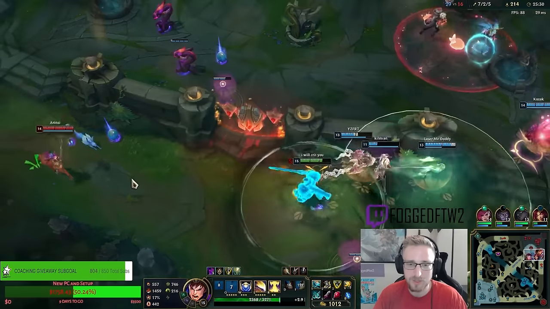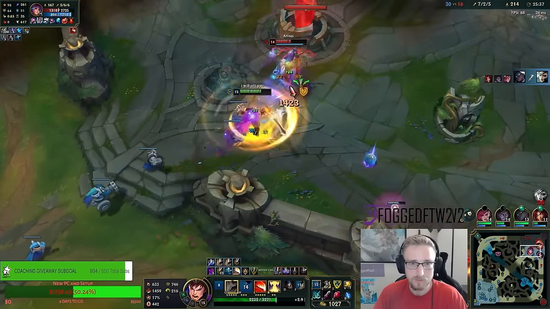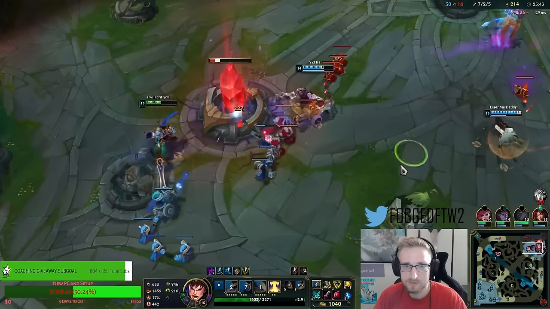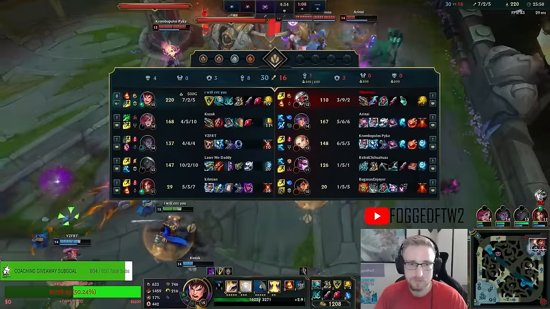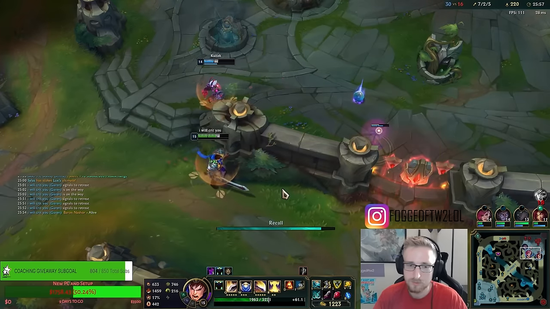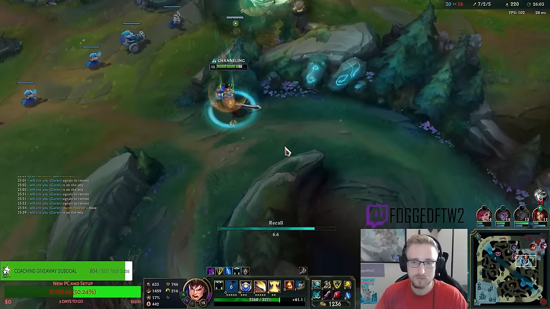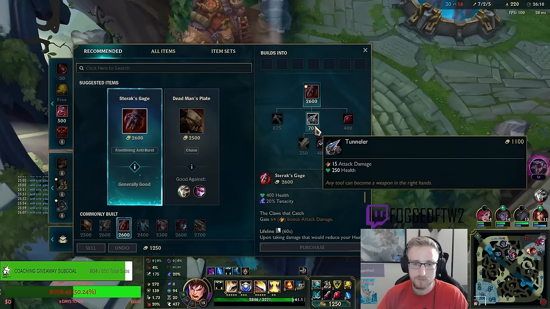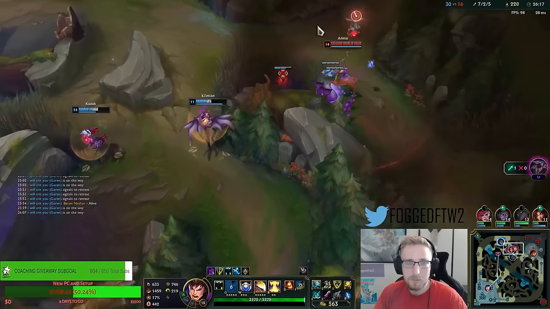Wow, that Vayne does zero damage. Like, I don't even have. Everyone's got Ghost. I'm so sad I don't have Ghost. Keep faith in yourself. Please do, Baron. Onward. Baron should be easy peasy.